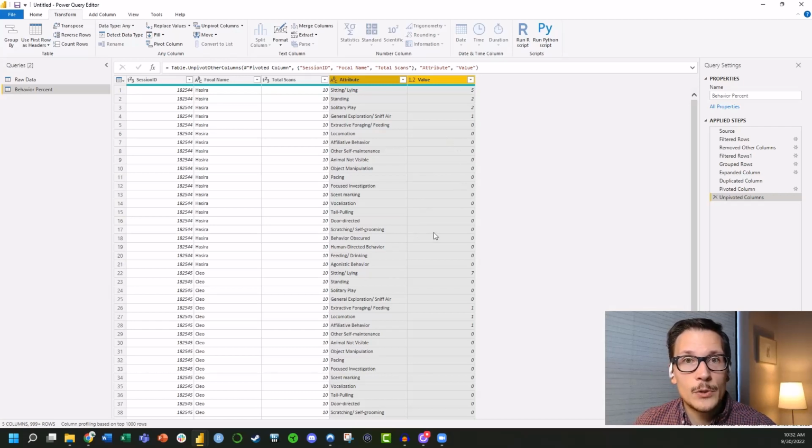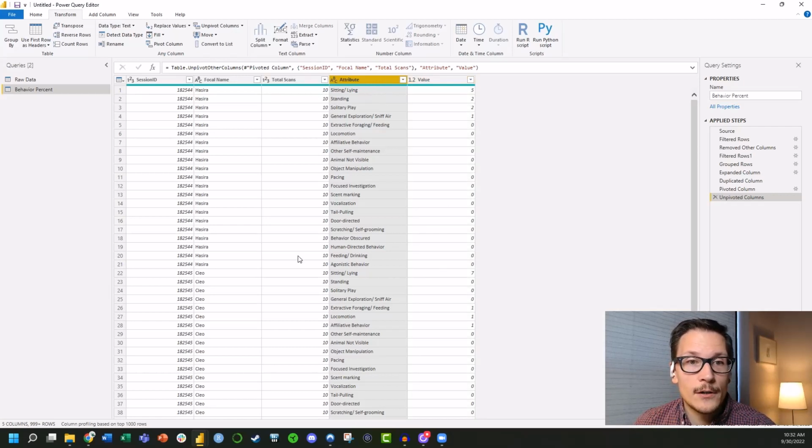Because obviously, if you want to calculate an average, you need to have these zeros as part of your average as well, not just an average of when the behavior occurred. So certainly that's a really important reason that we do that pivot, unpivot there. And so you can see pretty much we've got what we need to calculate our percent now.